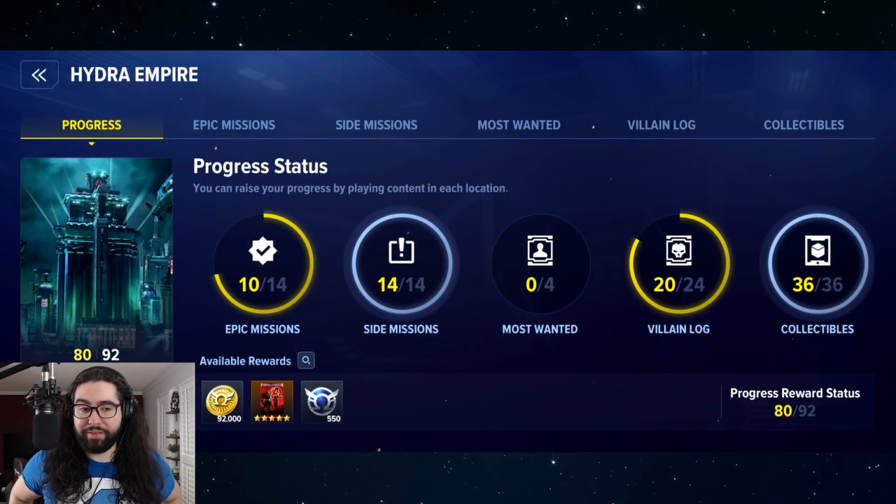So for example, if I click on Hydra Empire, because I'm almost done here, you can see the breakdown of what I've done. I've done 10 out of the 14 epic missions, and I can't finish the last 4 until I get my squad level to 16, right? My squad rank. But I've done all the side quests. I've collected all of the collectibles. I'm missing 4 villains, and I haven't done any of the most wanted.